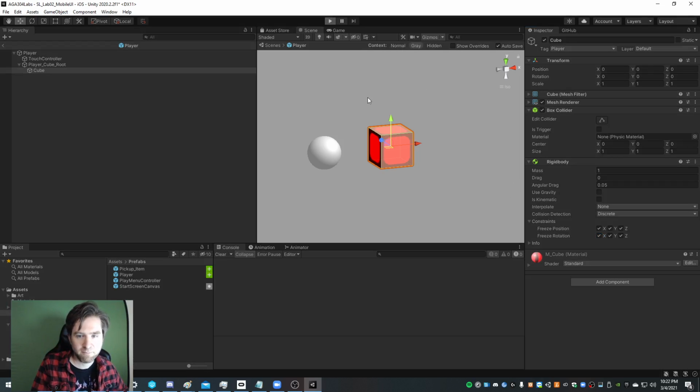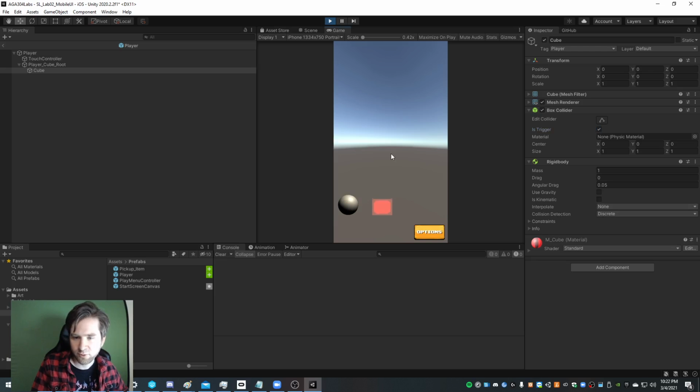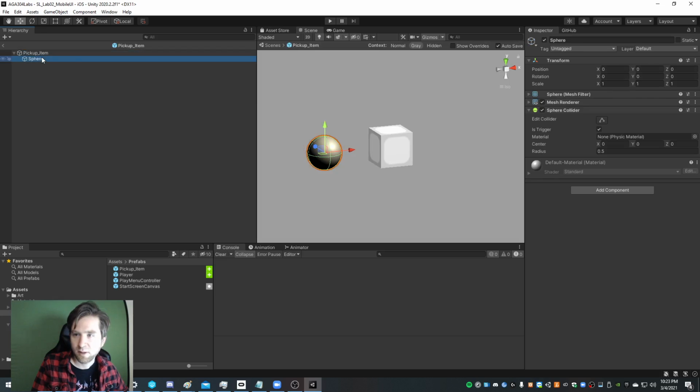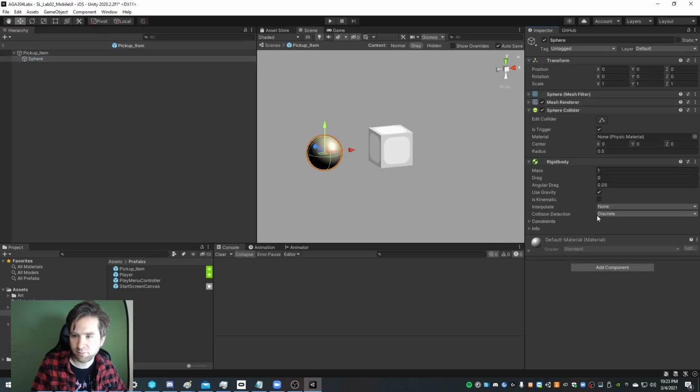So now when I press play and I walk up to it, I would have expected to get that event fired off, but maybe I am crazy. Untrigger enter. Oh, perhaps I'm crazy. Is it the other way around? Maybe I'm flipped around. Maybe? Oh. It might be because the sphere should be on, this collider should be on the parent, but I'm just going to do one more thing to make sure I'm not crazy.